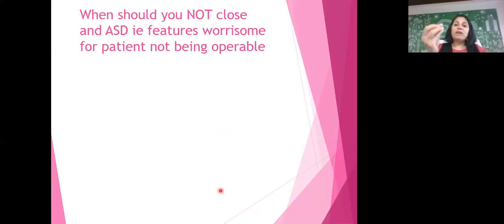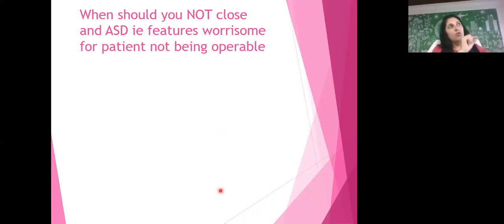What features? So you see, once the lungs are damaged, you close the ASD, it doesn't help. And what will happen? The blood cannot go to lung, it cannot go through ASD, they will have right heart failure and earlier death. So once they become Eisenmenger with ASD, we cannot operate, right? So what feature? Tell me one feature with ASD you would be worried.